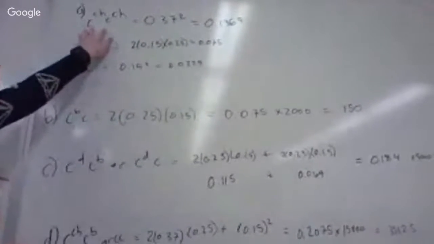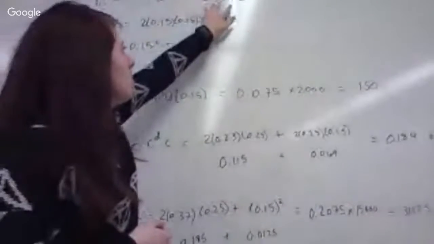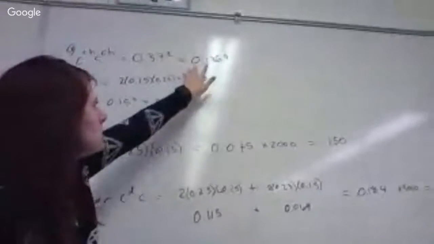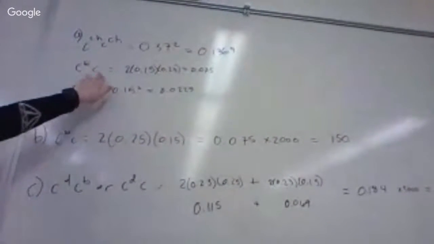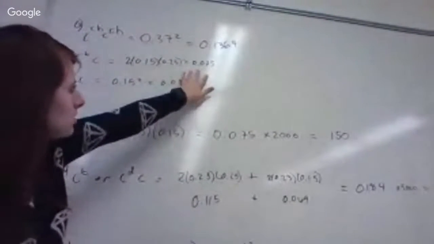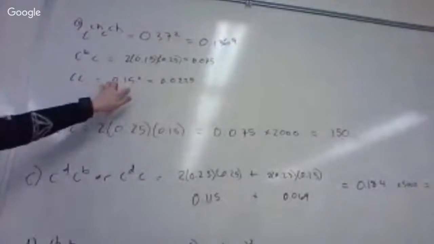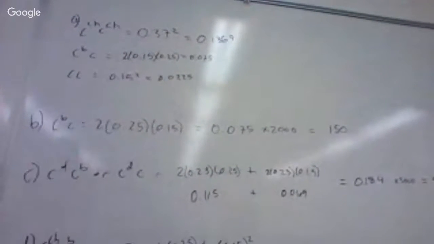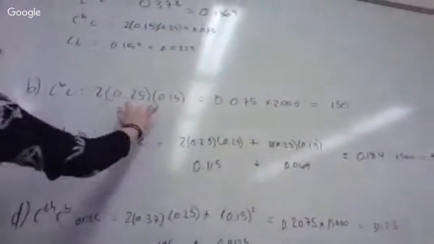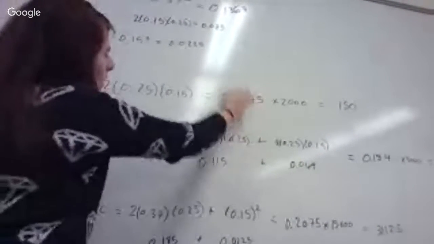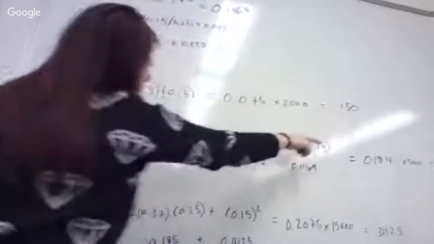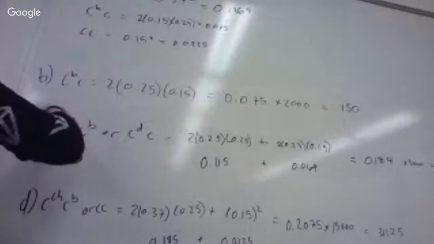So these two, you're going to square them to get the number for the first one, for the two chinchillas. Then for the CB and CC, you'll do the 2PQ equation, and you'll use that to get the number that you need. And then the CC is also the squaring again. For this one, to figure out how many in a population, you're going to do the 2QP equation to get the number for that, which you can see is done up here as well. Then you'll times that by the population we're looking at, so there'll be 150 in that population that will have CBC.